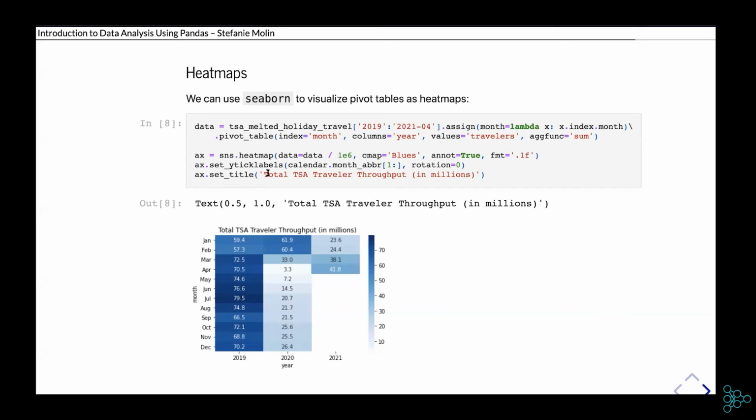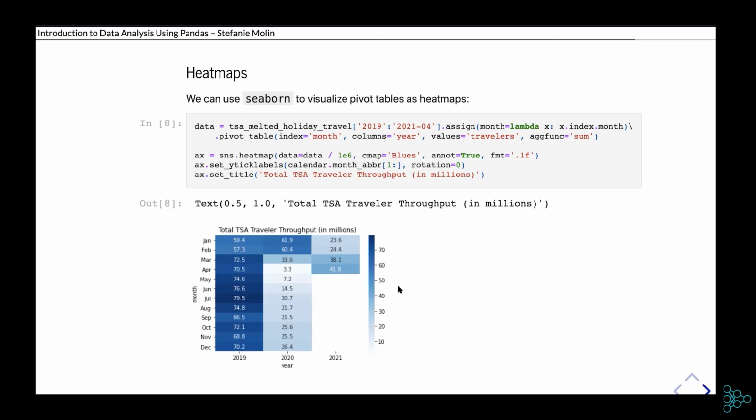Because we have the index being the month, we want to name those, instead of using month 1, month 2, and show them as their month abbreviations like before. This time we need to do set_yticklabels, but we're passing in the same thing we had before, the month abbreviation from 1 to the end. Notice that it's called rotation equals 0 and not rot. So that's one difference to keep in mind between Pandas and Matplotlib commands. So that sets the y-tick labels. Then we have to set the title, and to do that, we just call set_title. We pass in the title, and now we have what you can see here.